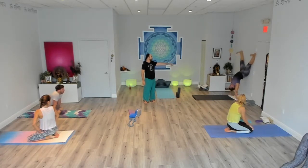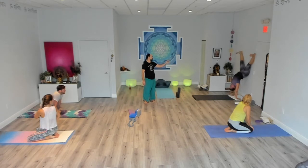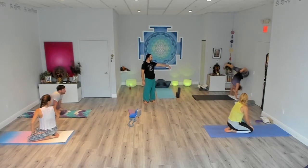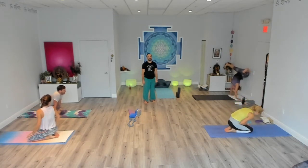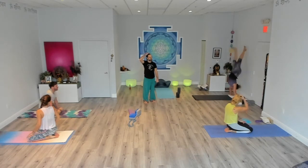Now take your legs away, so legs parallel. You bring your legs away, and then you can hold it here, or now push your head forward, and you work on curling your heart forward and down until your head can push into the wall, and you work on taking your hips away. And then you hold it with your head on the wall only, and then you push your head away.